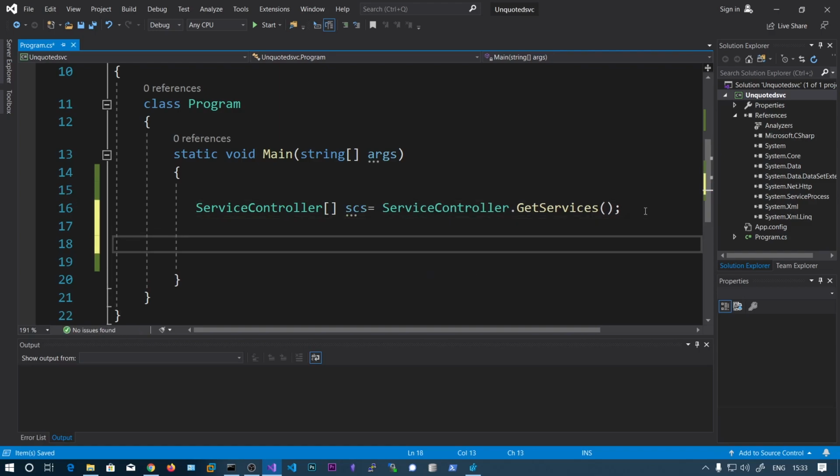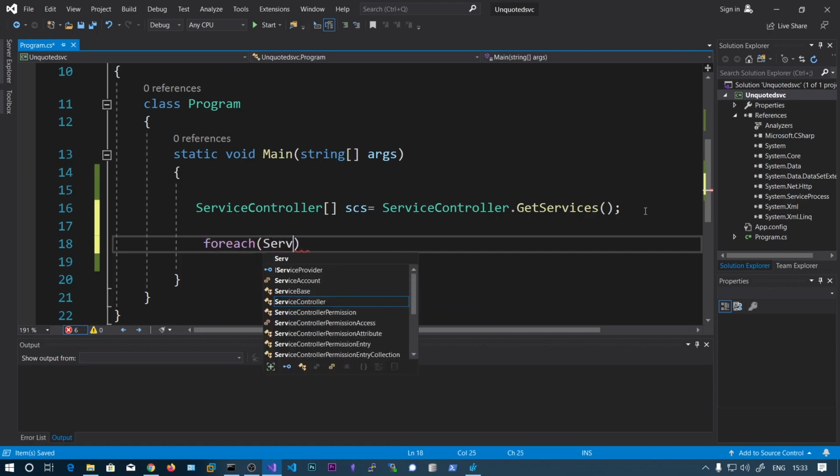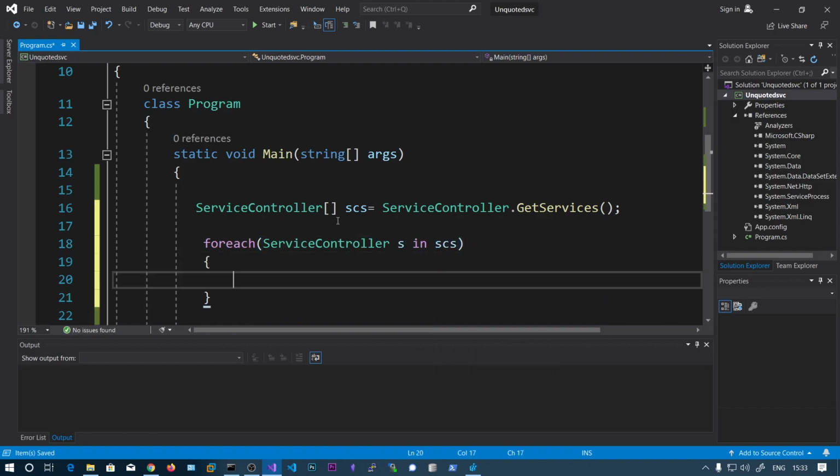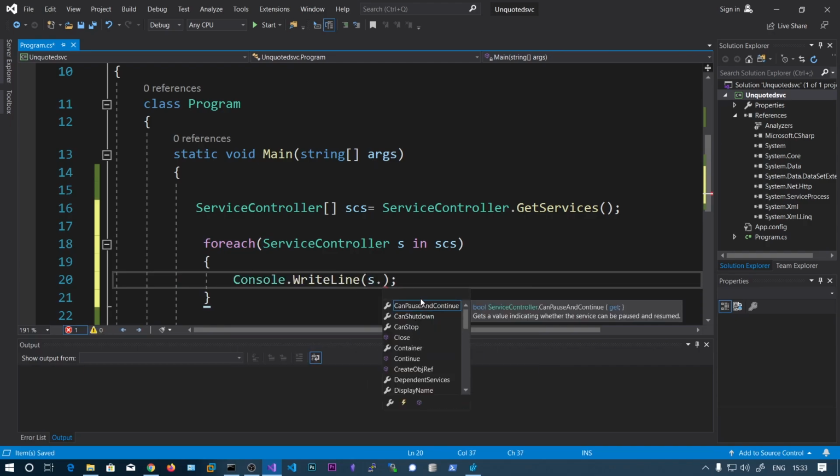Here we are looping over this array, for each ServiceController object S in SCS. We are going to print S dot, and you can see a bunch of options. CanPauseAndContinue lets you verify whether you can pause and continue the service, CanShutdown, CanStop, etc. And there is a Name.